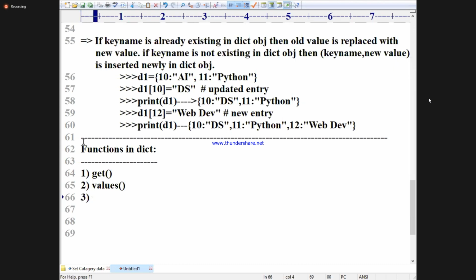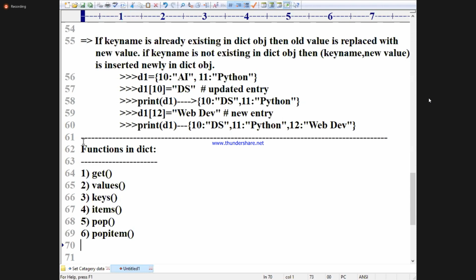This is tomorrow's discussion. I'm just keeping the next discussion. Next is called keys. Fourth is called values, then items. Fifth is called pop. Sixth is called pop item.